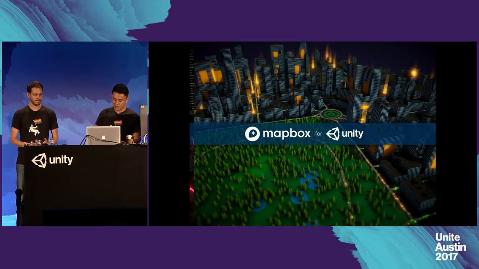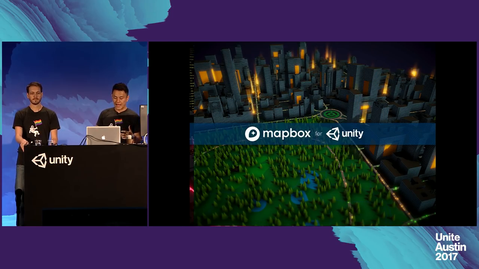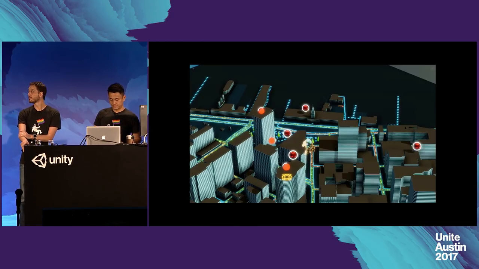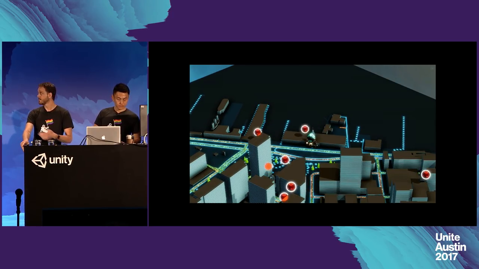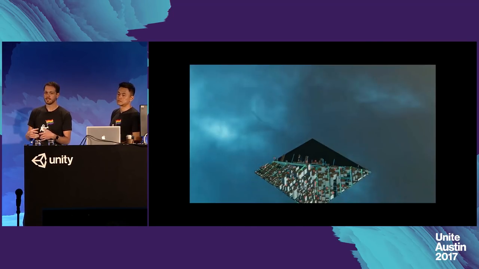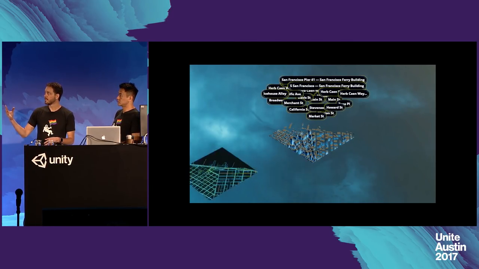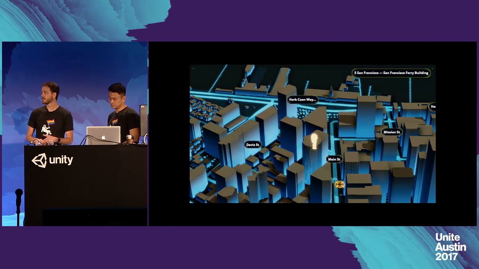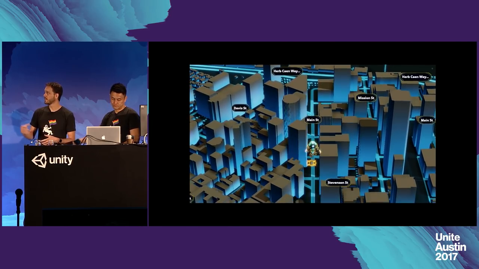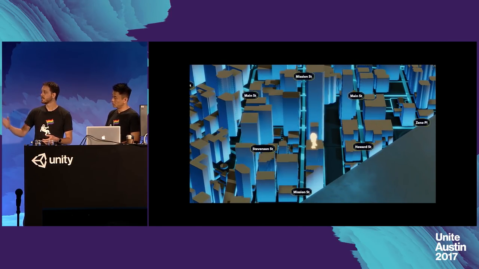Cool. So Mapbox and Unity. The Unity team at Mapbox builds out an SDK for Unity to enable access to all of Mapbox's location services, and this is what we used to build out the demo that you're going to see. What you see here is what the vector tile data turns into, and some of the styling capabilities that we enable developers to create. This is a demo that we've built with a company in Budapest, Nemesis, and you can get an idea of the different types of visuals that you can build in Unity, as well as the types of data that Mapbox has available for you.